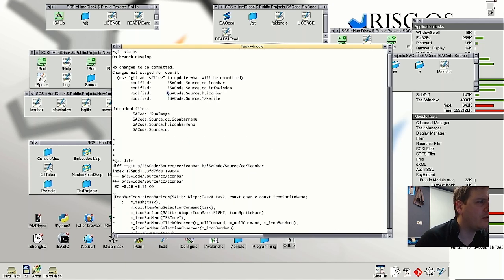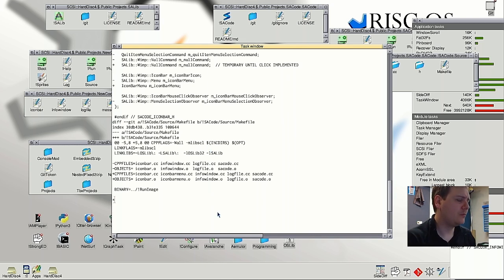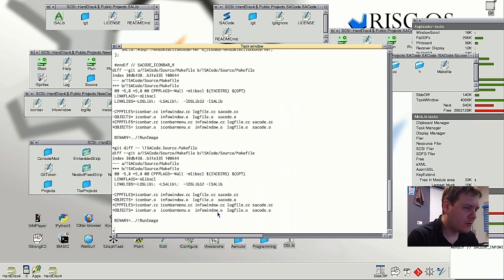Oh, let's pick a file. Let's pick Makefile. Git diff --plain SA code source makefile. Oh bloody hell, it did work.